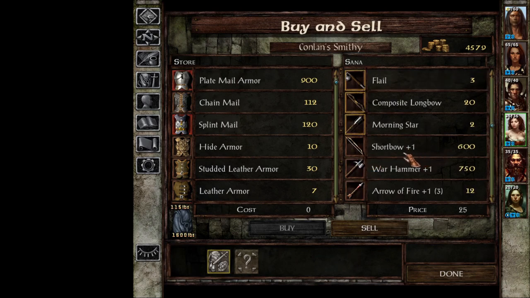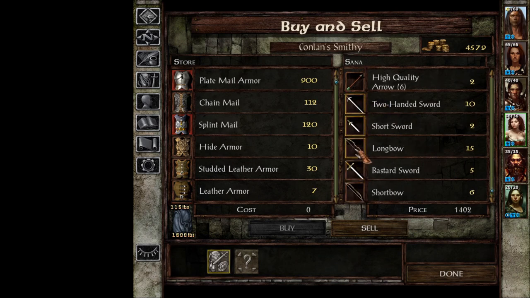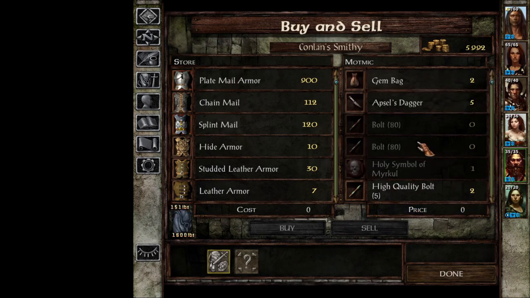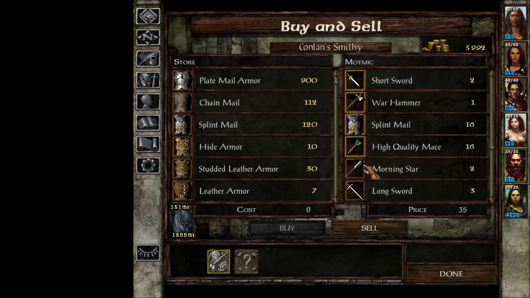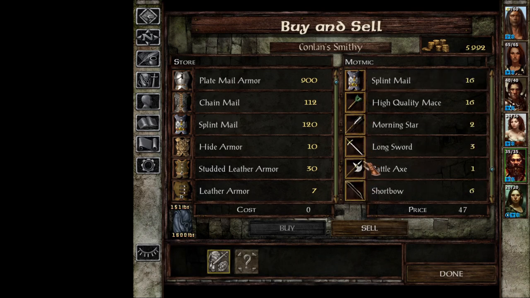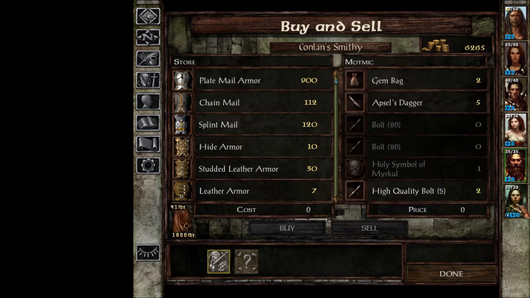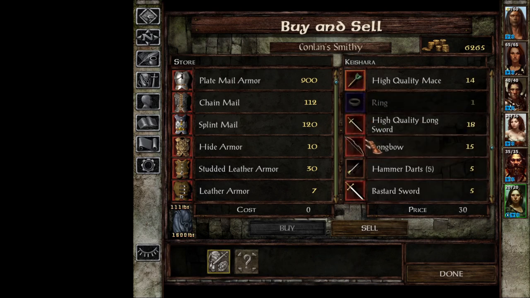Star. That short bow plus one. Nice. Warhammer. Things we're not going to use anyway. Worth quite a pretty penny. Very nice. That giant halberd as well. It's not magical. It's just very big. So big you take an AC penalty when you wield it.